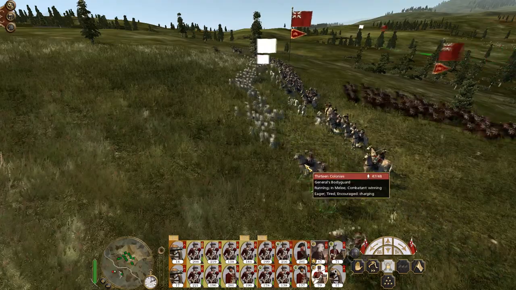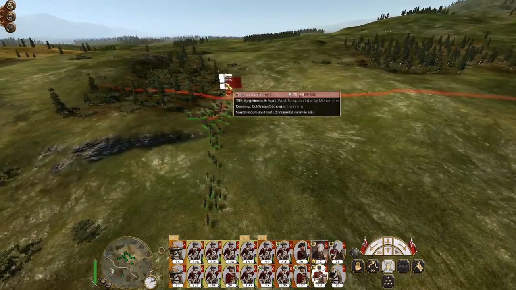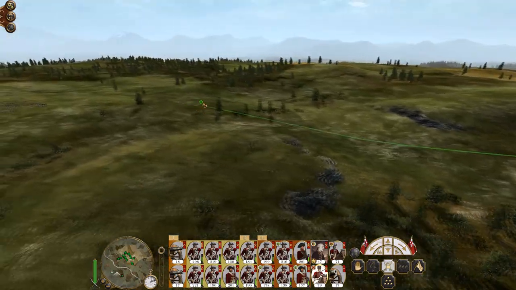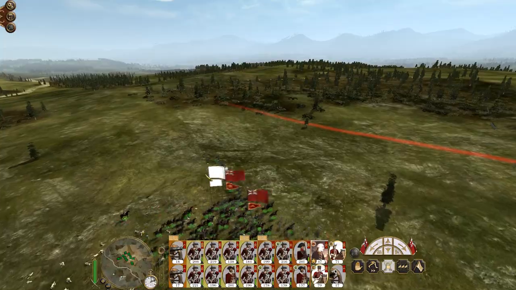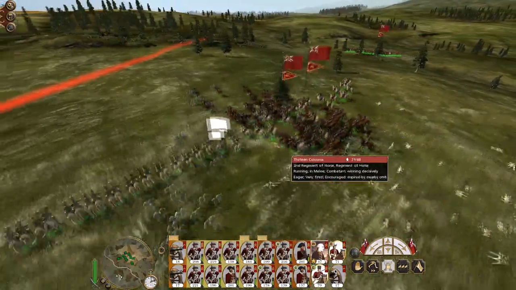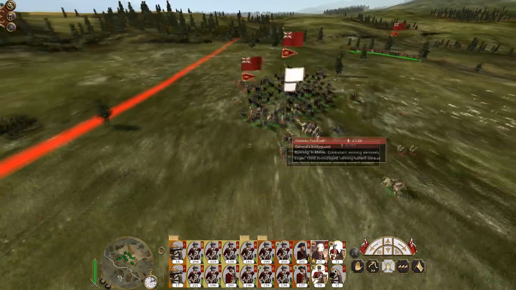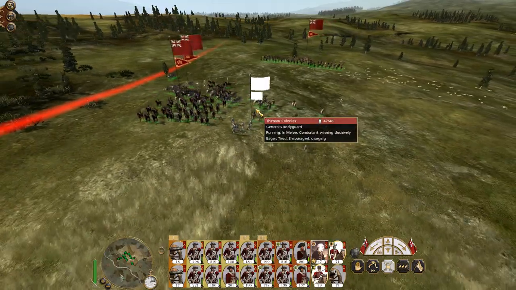General charges in, also fancying himself a cavalryman. They've routed. Come on. Single Frenchman, reveal yourself. In he goes. Oh, they are going to rout though. Oh, I don't know. No, they've gone funny.